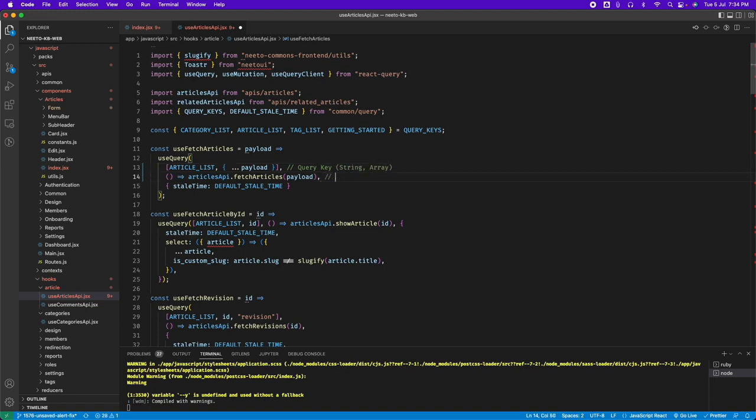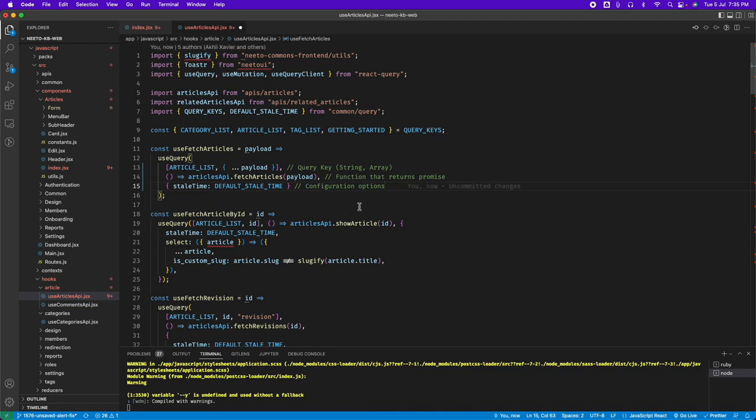And the next argument is a function that returns a promise. Once this resolves, we are expecting the data from the server to be returned. And the third argument will be different configuration options. For example, we have provided here the stale time for this particular query.